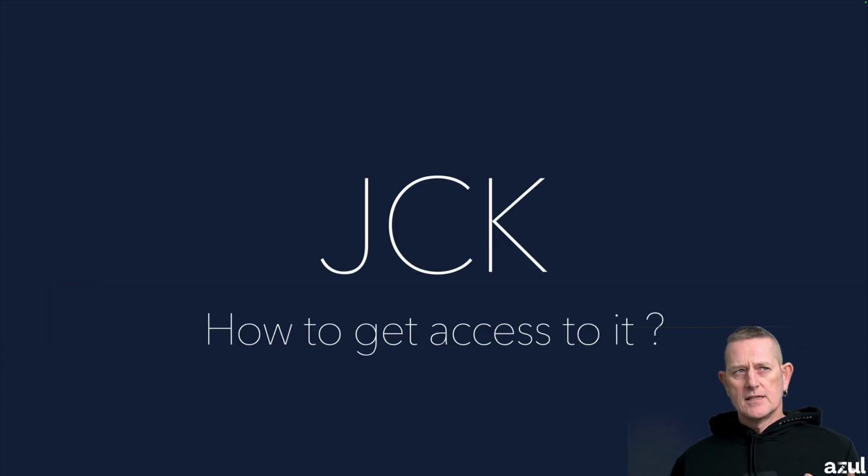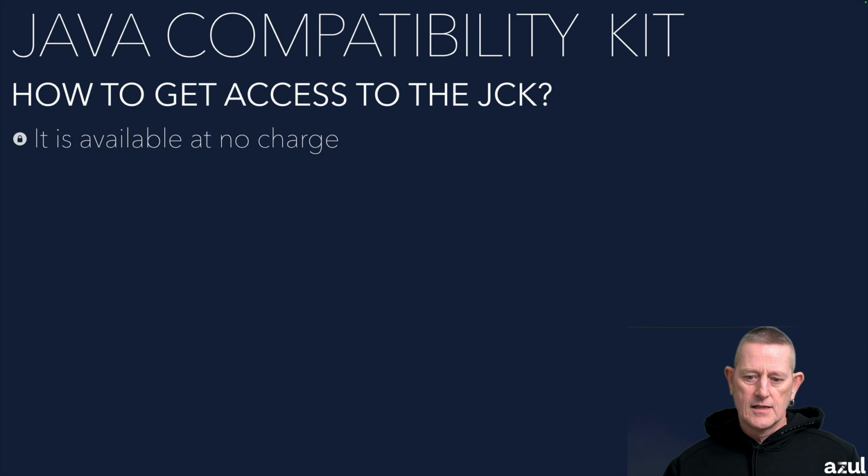So, okay, now if I use the OpenJDK project source code to build my own distribution of OpenJDK, and I would like to test it to make sure that it really is compliant to the TCK, can I do that? Yes, you can. Because the JCK, you can access it and it's available at no charge. But I have to say but, because there is some paperwork involved here.